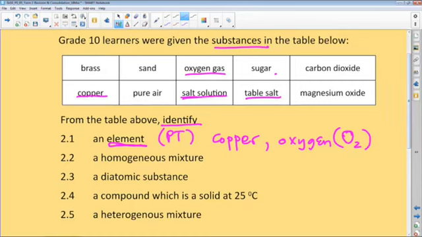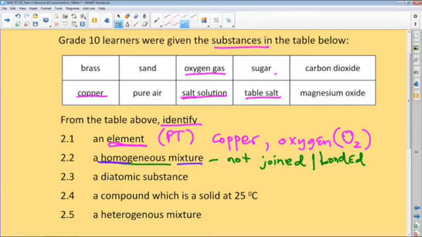Right, now let's look at a homogeneous mixture. Homo means uniform, with respect to, maybe, state of matter. In a mixture, we've got a couple of substances, but these substances are not chemically joined together, not bonded. It could be a couple of substances. However, these substances must practically be in the same state. We must not be in a position to distinguish between the individual components that make up the mixture.